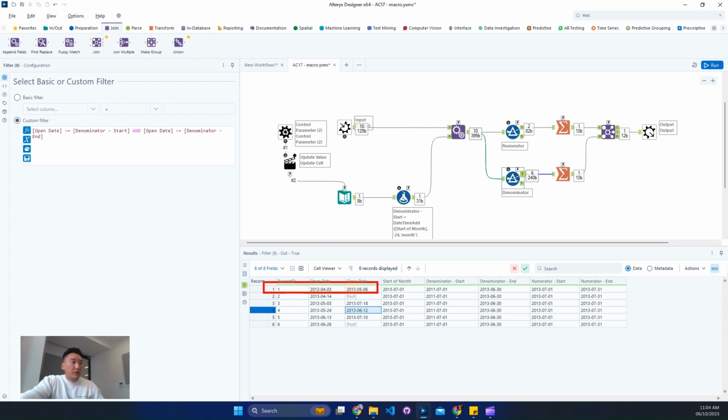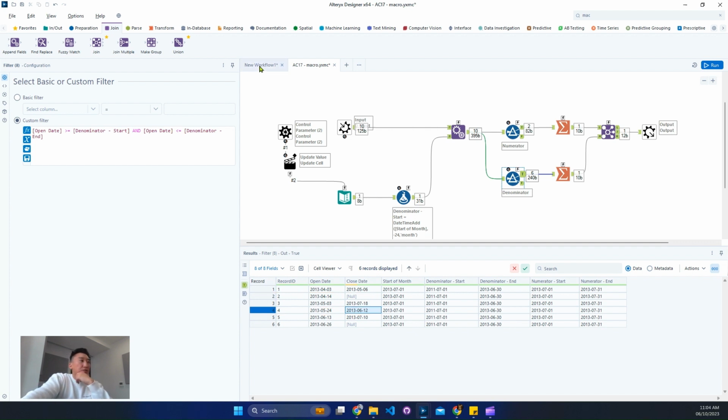We have a record number 1, record number 4. Indeed, they opened is in the period we are checking against, but they are closed. Yeah, they opened the account during the period, but they also closed account in that period. So they do not contribute to the total accounts that's opened. Maybe that's the logic.